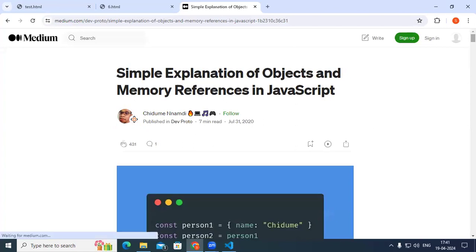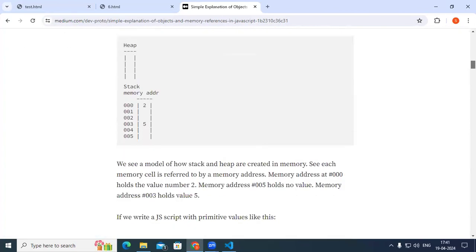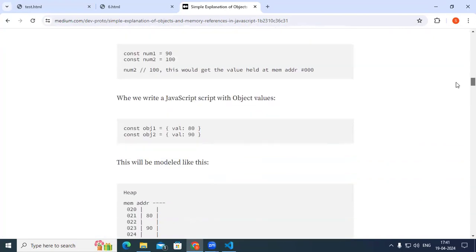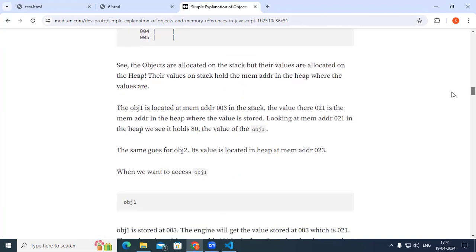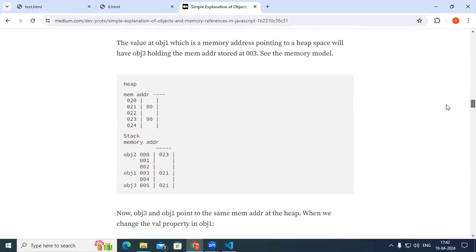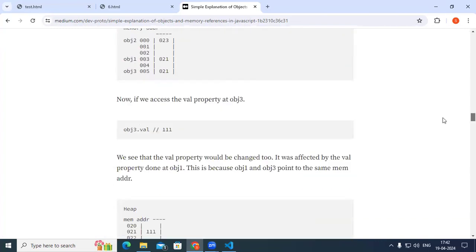Somewhere we should get that particular memory address. But how to print? They are not giving information here. It is just giving object one. They are trying to tell something like where it is located.